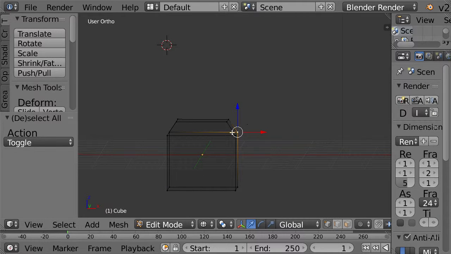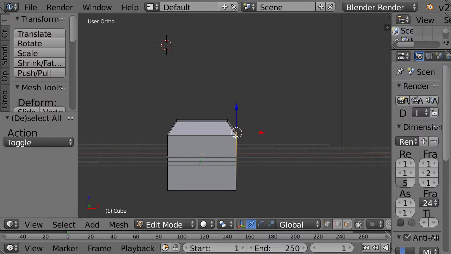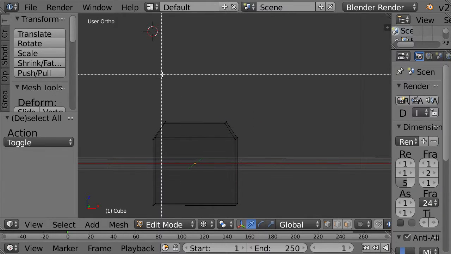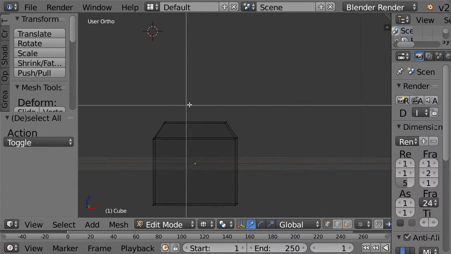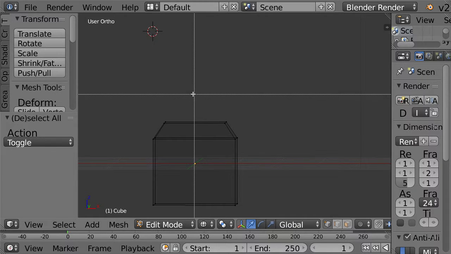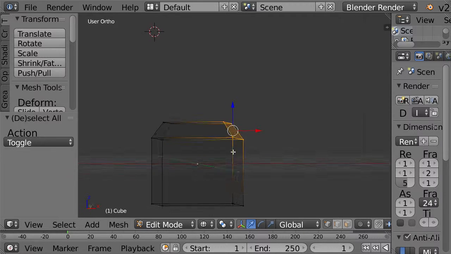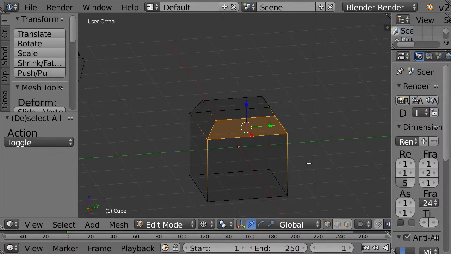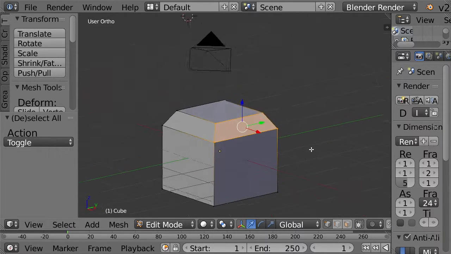say you don't just want to select the ones in the front right here. If you want to select multiple points in this corner of the cube, but not just the ones in the front, you can press the B key, which will bring 2 lines to the coordinates of your pointer, and then you can click and drag a box over those points. And when your box is transparent, it will not only select the points on the front, but the points on the back as well. So that is useful.